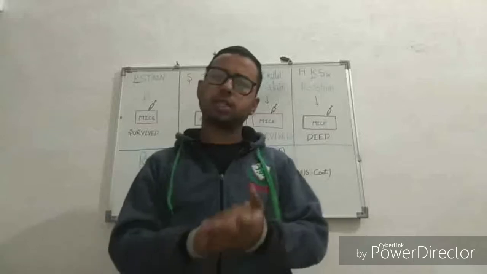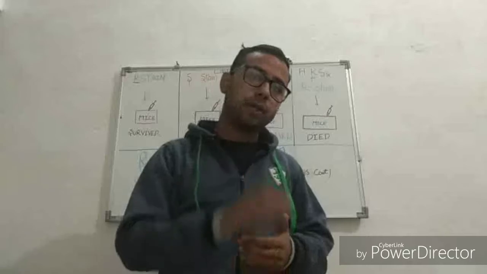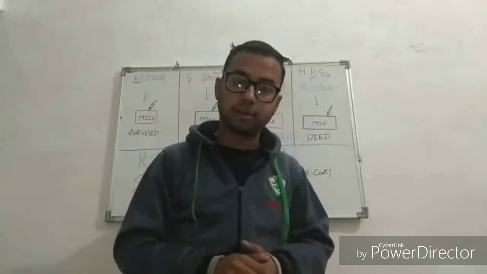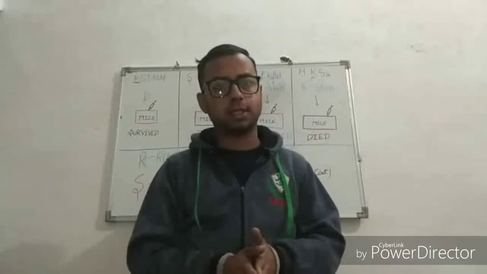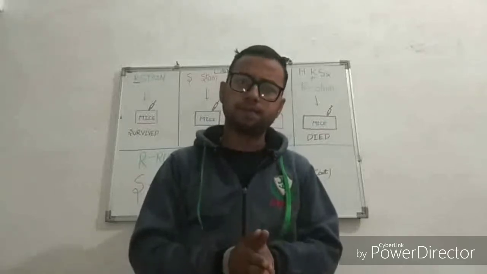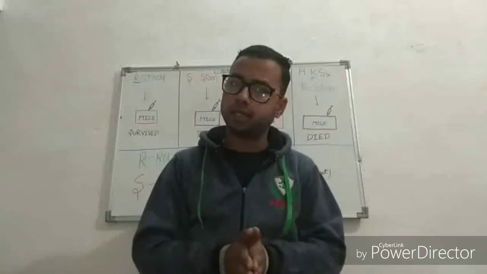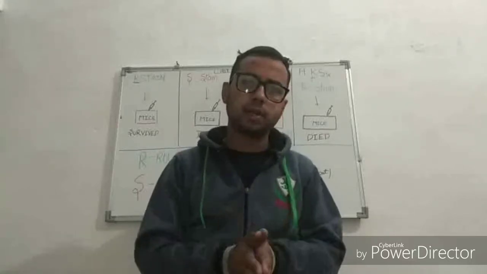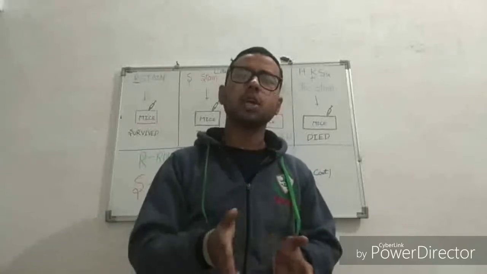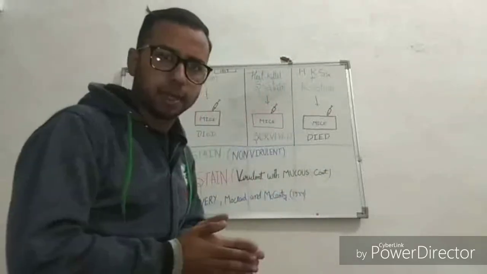Today we are going to discuss an important topic, the evidences of the role of DNA as a genetic material. How can you say that DNA is a genetic material and how can you prove it? To prove this, we have two evidences. First one is the bacterial transformation principle by Frederick Griffith, and the second one is the experiment on the bacteriophage by Hershey and Chase. So we are starting with the first one, that is the Griffith experiment.